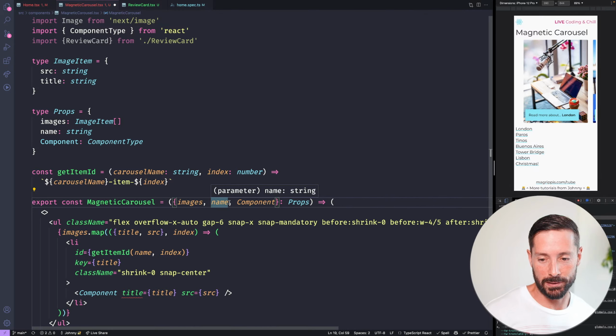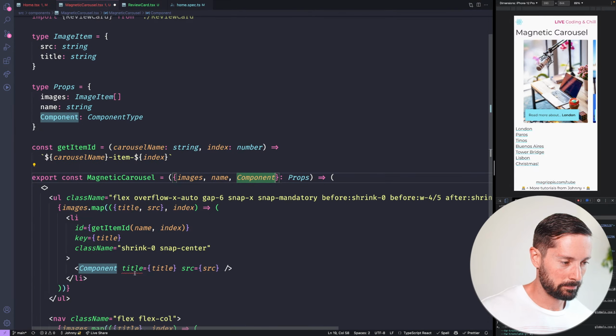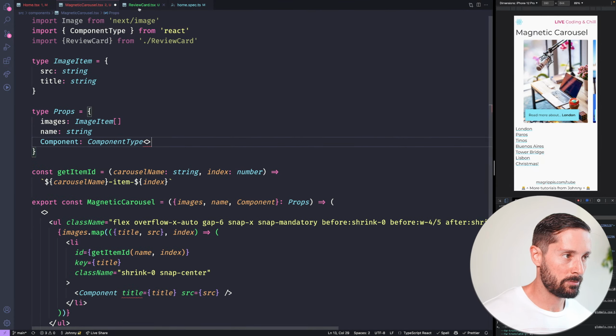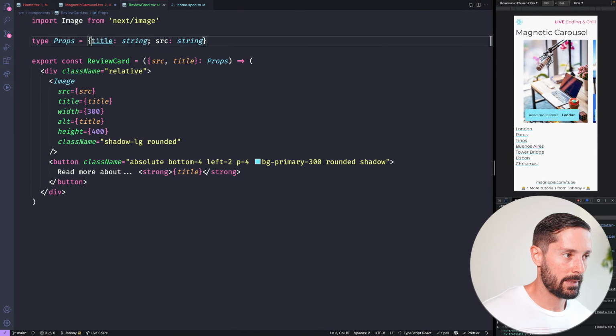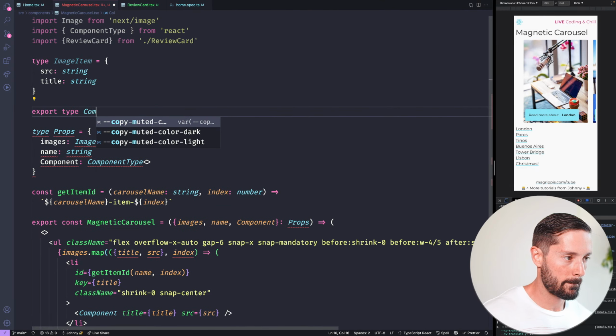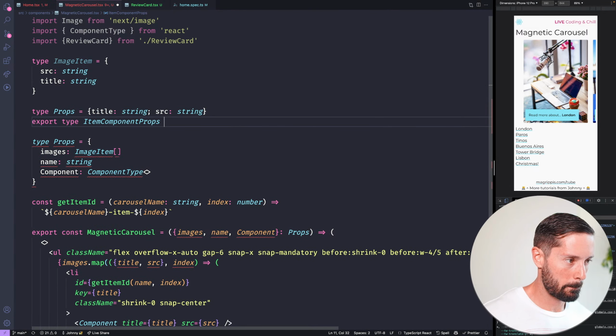So instead of using Svelte component, we have to pass this as a component here in the props. So the component type will actually have these props, which we may export to use in different places. Maybe item component props makes a bit more sense.